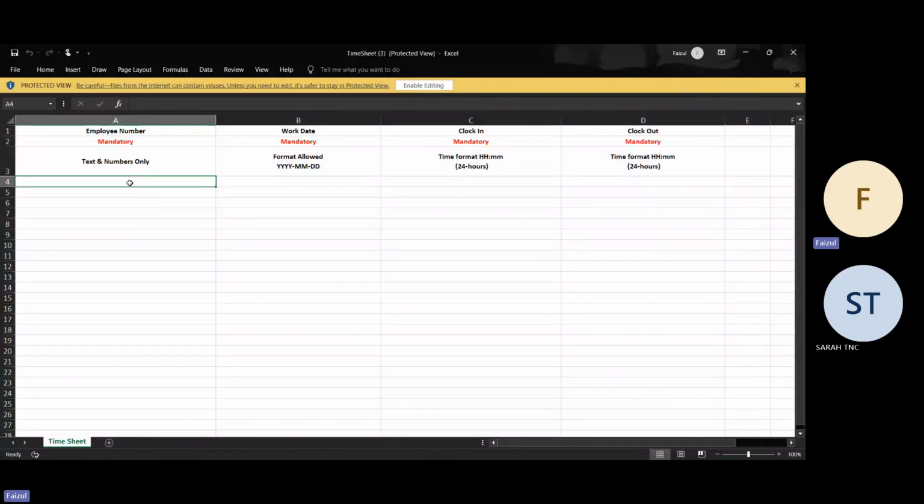You need to enter the employee number, workday, clock in and clock out. For the timesheet, just upload the time in and time out only. If you have the record, you can use this template to upload the time in and time out. If you don't want to upload, the system will detect based on the device.